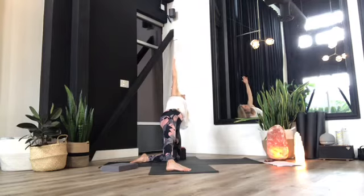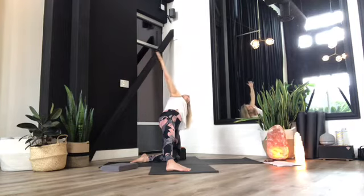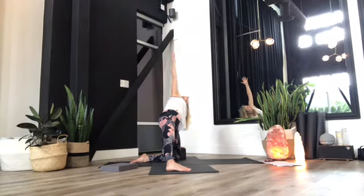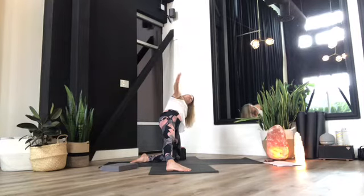And then we can start to reverse. Reverse the movement. Again, noticing the floor. Noticing our foot on the floor, noticing our hand on the mat or the block. And the next time you come to center, pause here.